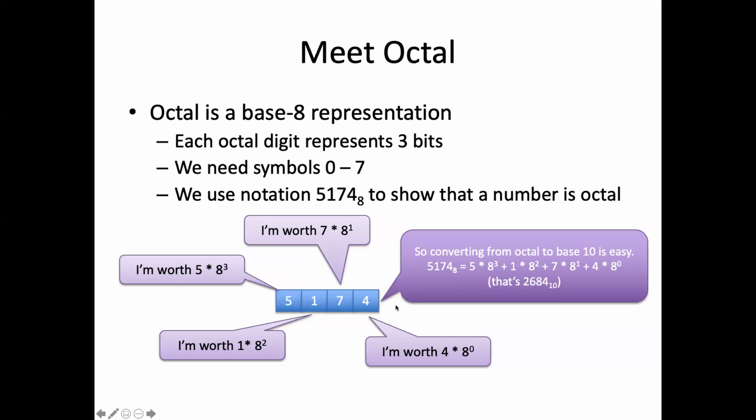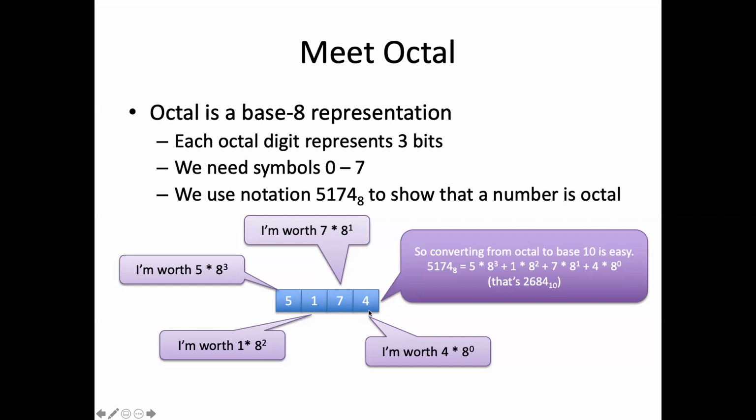Octal's the same way, except as we move up to higher place values in the number, we multiply by 8 instead of by 10. So this 4 is still in the ones place, but whatever's in this next position is worth 8 times as much. Like it shows in these bubbles, this 4 is in the ones place, so it's worth 4, or more generally, 4 times 8 to the 0. 8 to the 0 is just 1, so that's like saying this 4 is in the ones place.